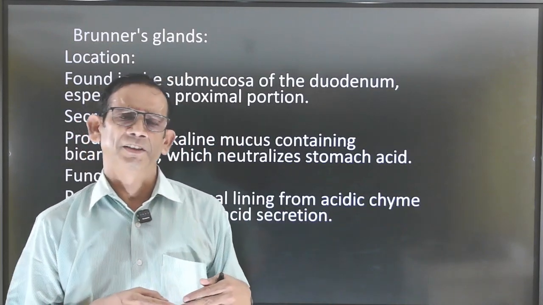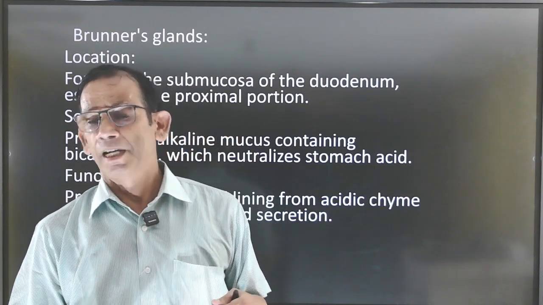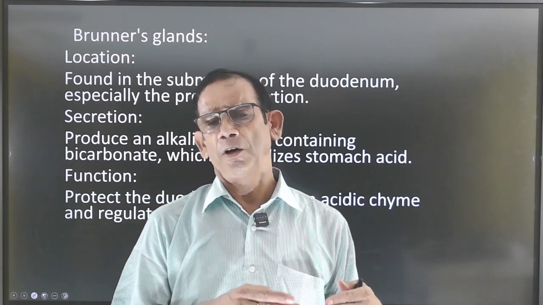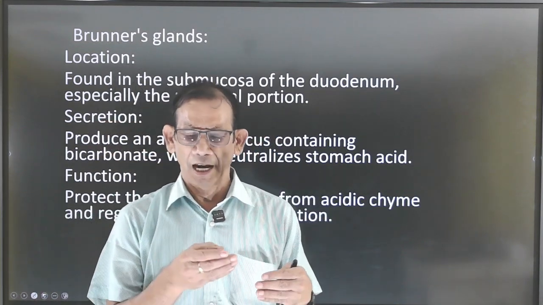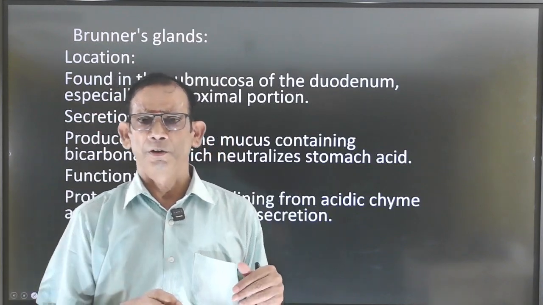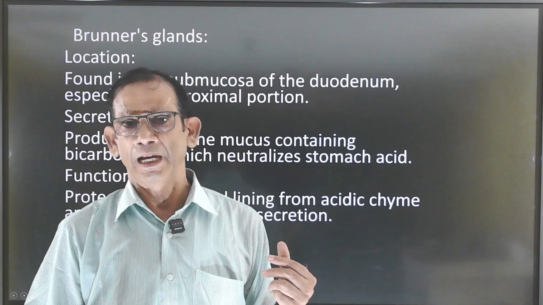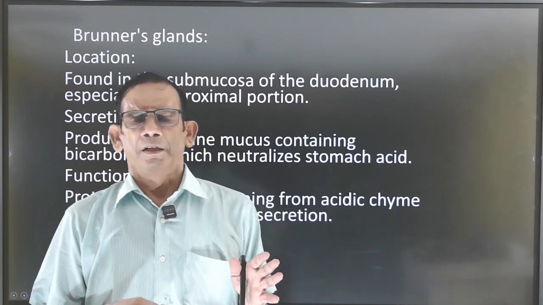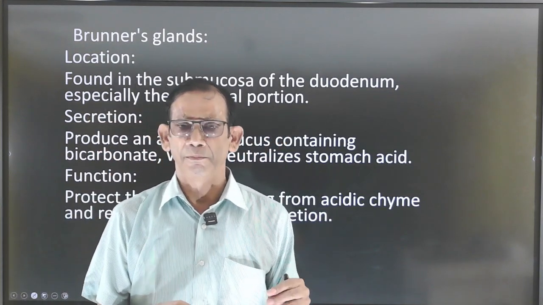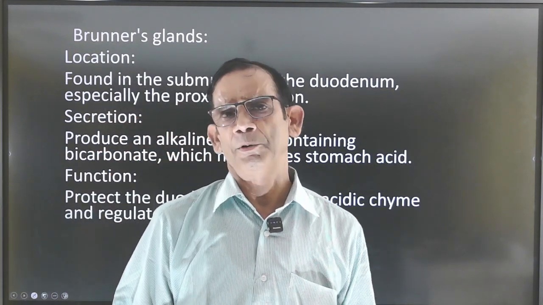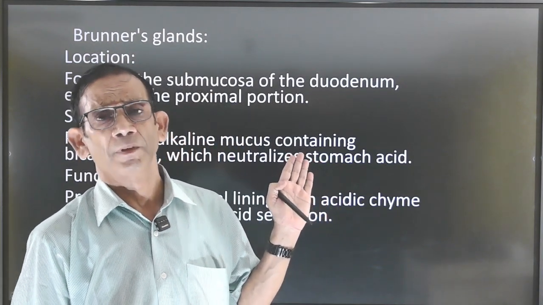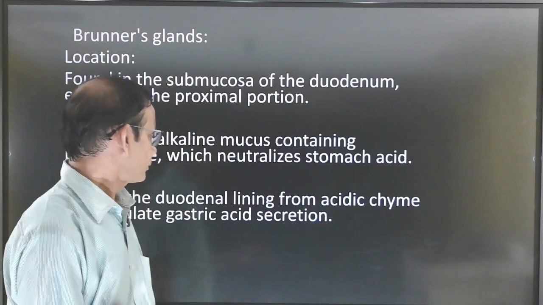What is acid chyme? Acid chyme is the semi-digested food of the stomach. When it enters the duodenum, due to the secretion of bile and other juices, which are more alkaline, the acidity of this food is reduced, and at the same time it also helps to reduce the corrosive effect of the hydrochloric acid of the gastric juice.